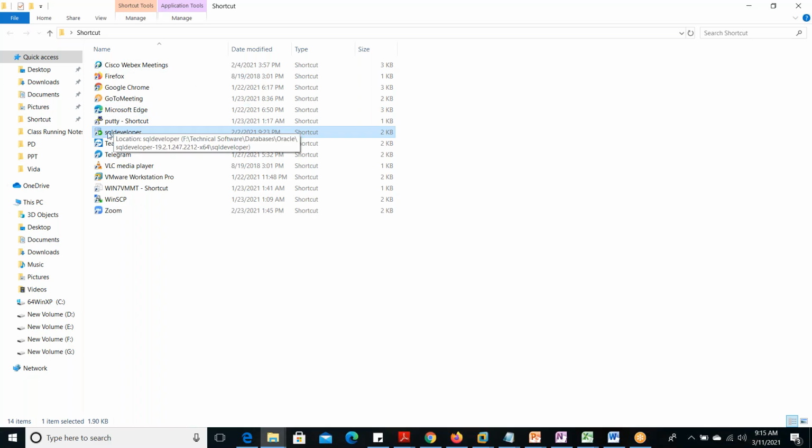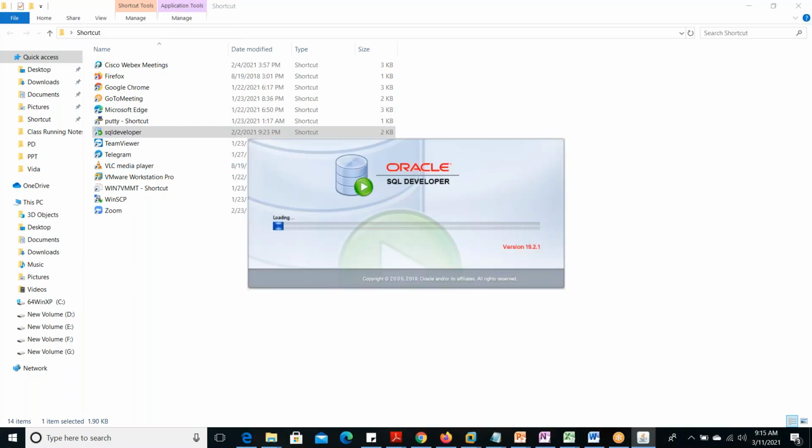In many companies they are using this tool only. This is a very simple and easy approach, easy to understand, with many features available, and very user friendly. It is already connected with my Oracle database and configured also. If you directly open this SQL Developer tool, it will open the windows of the tool, which is already connected to Oracle.